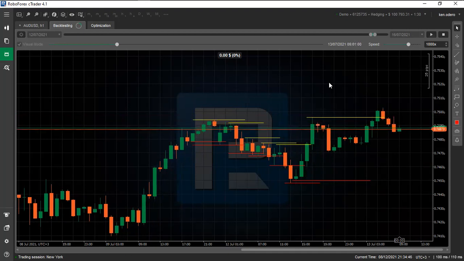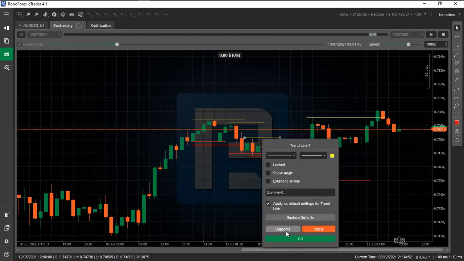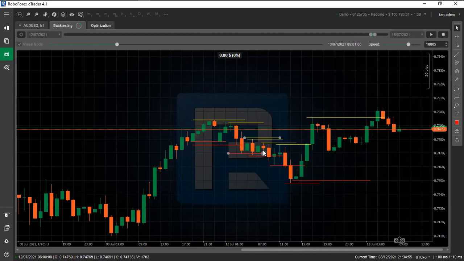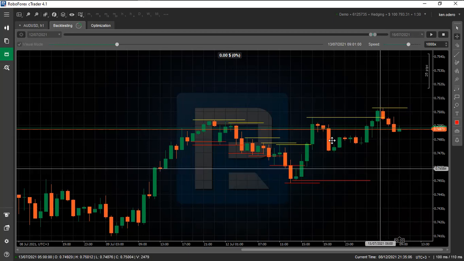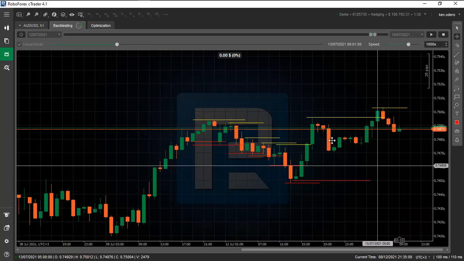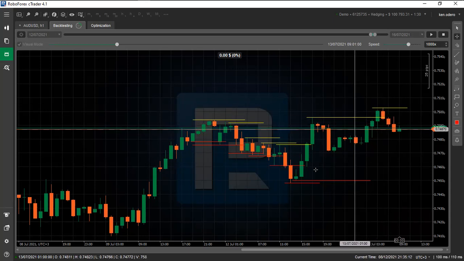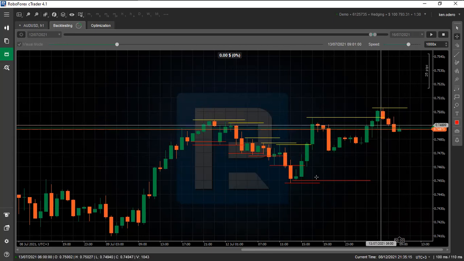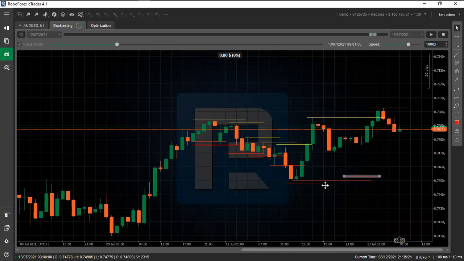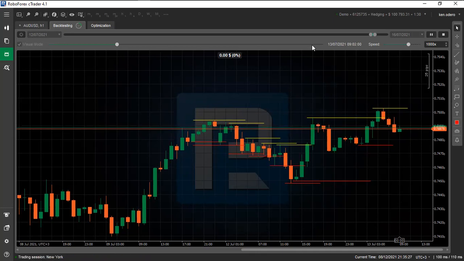Okay, so let me pause a little bit. So here we change direction, but here we have formed a new impulse. But notice what is happening. We formed a new impulse. This one broke, and these two candles are spending a lot of time in the previous impulse. So we are ascending. In your assignment, around 13th of July at 5, you should have marked this second part. So here we are descending, here we are ascending. I hope you're marking them, but later you can also go review this video because we are recording it, and then you do your assignment properly. So let's carry on. We have 4 minutes.